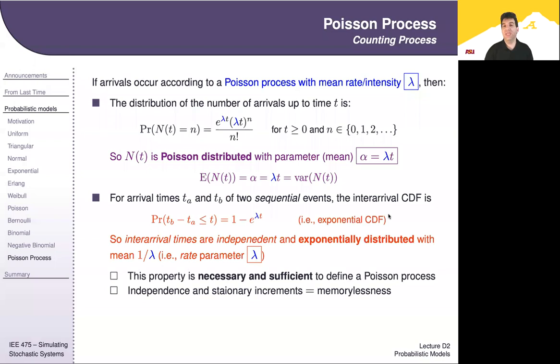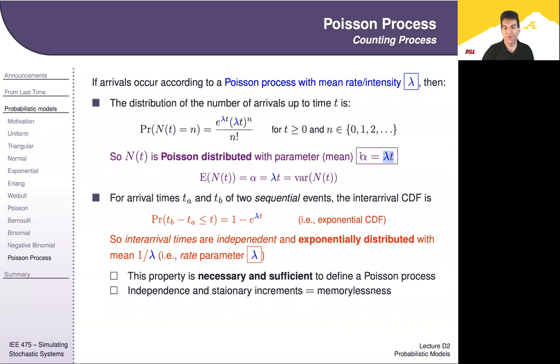Now we can generate a different random variable if we ask a slightly different question about the Poisson process. What we can say is, let's say we've gotten two arrivals, one at time A and one at time B. What is the time in between those arrivals? This inter-arrival time between the two arrivals is described by an exponential random variable with the same rate, lambda. So the Poisson random variable, its parameter is basically going to be the lambda, the rate for the Poisson process, times the duration that we're talking about up until. So in N of t, that's the number of arrivals up until time t, well, that Poisson discrete random variable has a parameter called alpha, and it's just going to be lambda times t, and that's going to end up being the alpha.